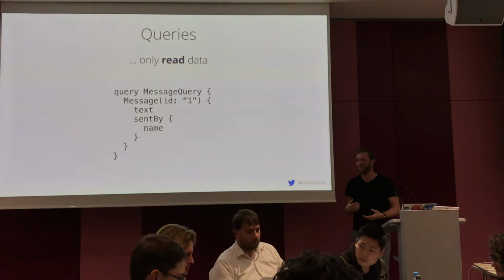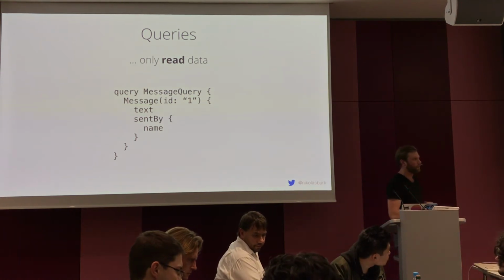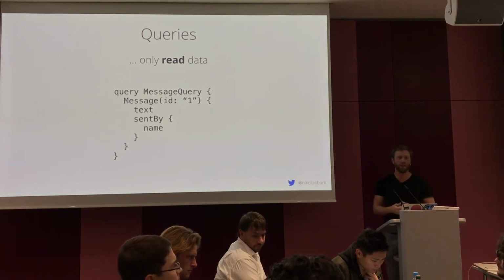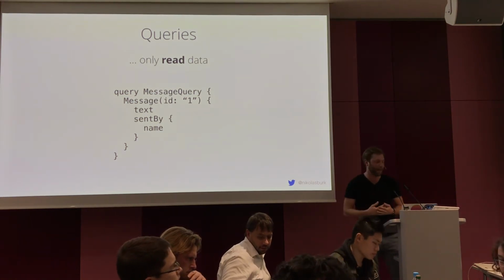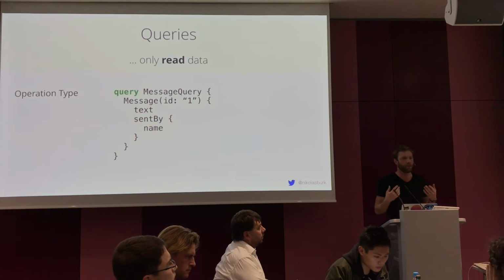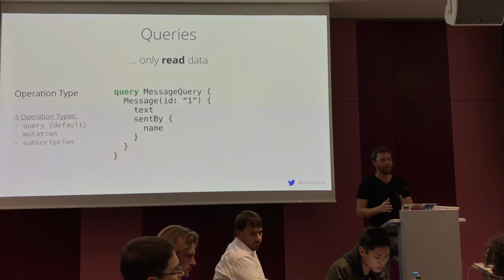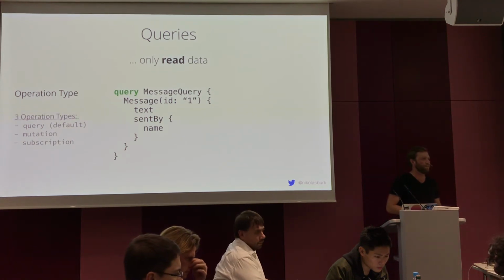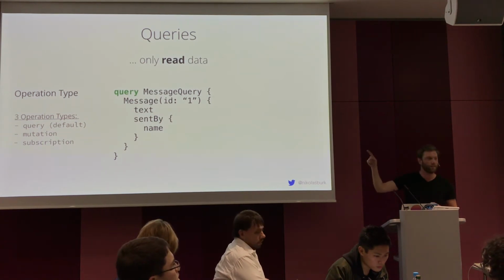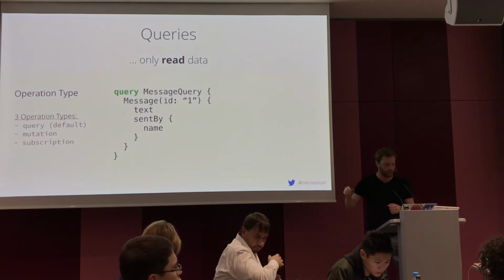Okay, so now I want to talk about a couple of core concepts that you have to be familiar with when you're working with GraphQL. And the first one of these is queries. So queries are the mechanism, the tool in GraphQL that you're using to fetch data from the backend. And a query is structured like this. So in the very beginning, you've got the operation type, and that, in this case, is query. And just as a side note, in total, we've got 3 different operation types in the GraphQL specification at the moment. And that is, we have the query, which is also the default type. And the fact that it's the default type means that you could potentially leave it out, so you don't have to actually put it there.